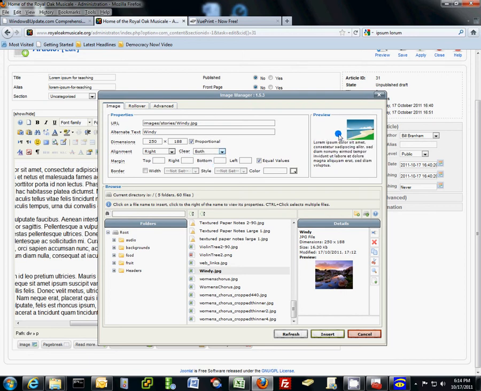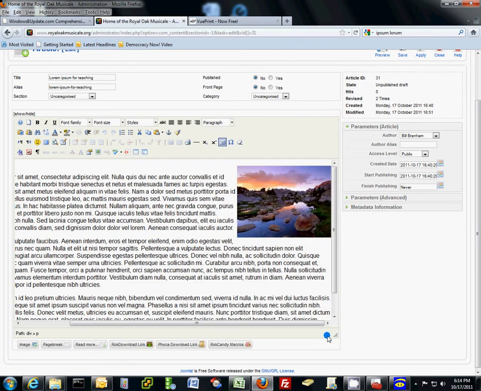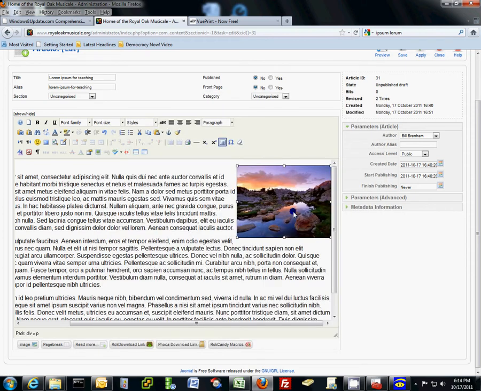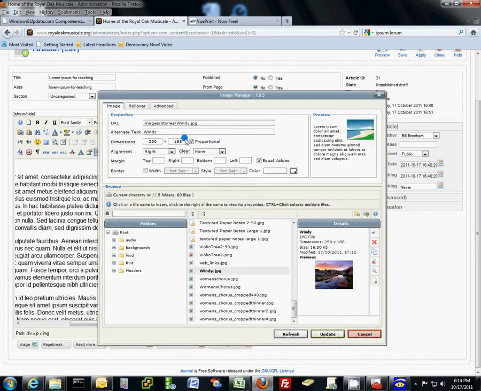Now, in the video, if you click on this, it talks about, oops, now see there's nothing there, so I'm going to go back, make sure this is highlighted before I click on that. And see, this time it shows up here, alright? In the video, you would change the dimensions by changing the pixels here. And I'll just warn you, sometimes this proportion thing works, sometimes it doesn't. So, like if I want the 300, I'd probably get a calculator and find out what the proportional size of 188 would be, because it doesn't always work for some reason.